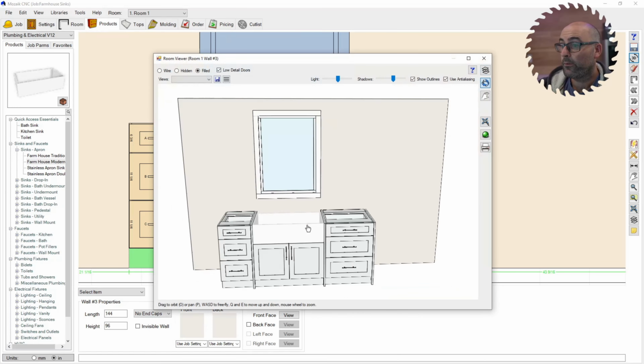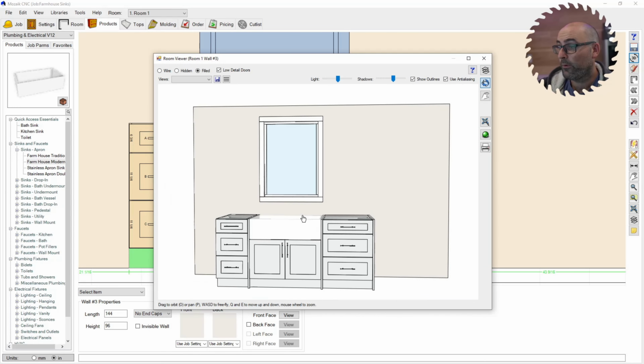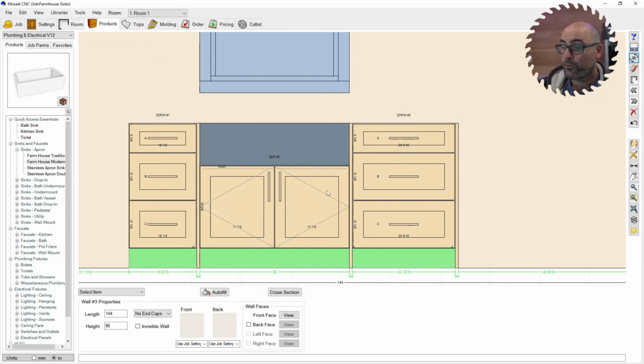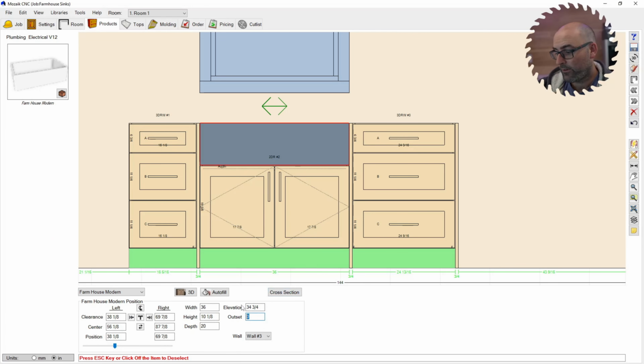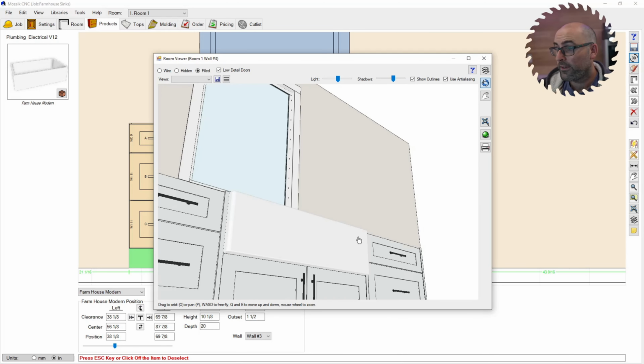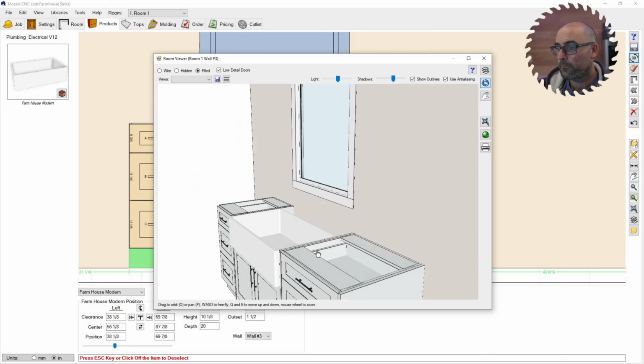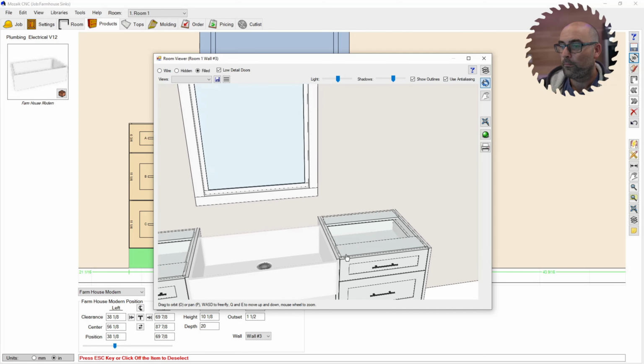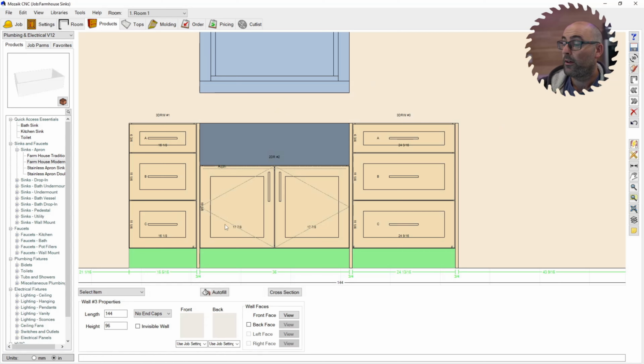Okay, let's see if this one's doing what I want. Yeah, that looks about right. In actuality, it should be outset a little bit further. Okay, so there'll be another option there. Again, make sure that this shelf here, or this top of the cabinet, is well structured. You don't have to have a double shelf, but something like a steel bar or something across would stop yourself from getting problems later.